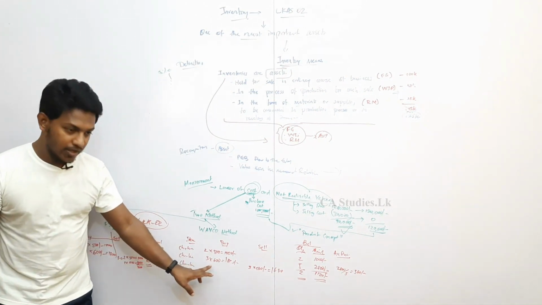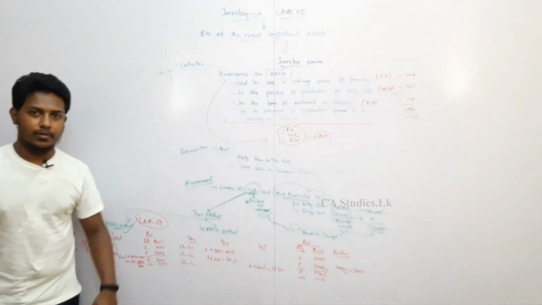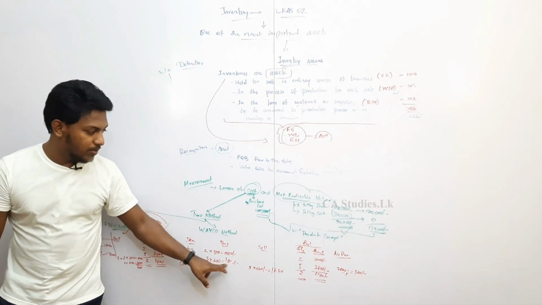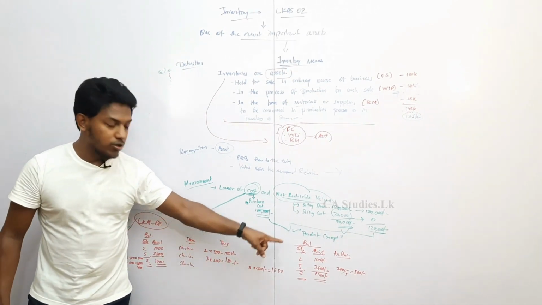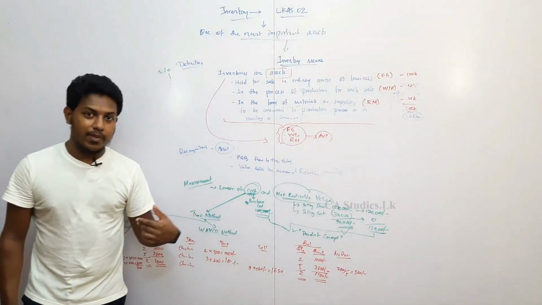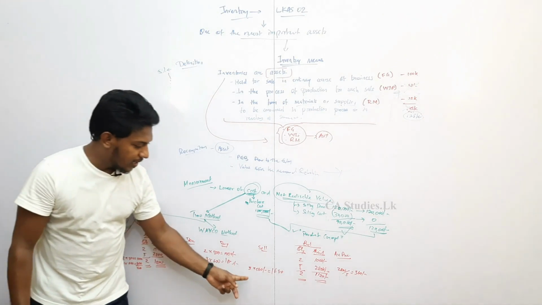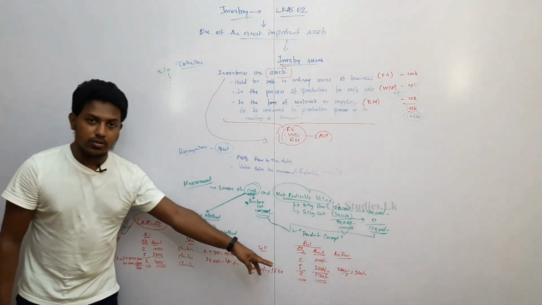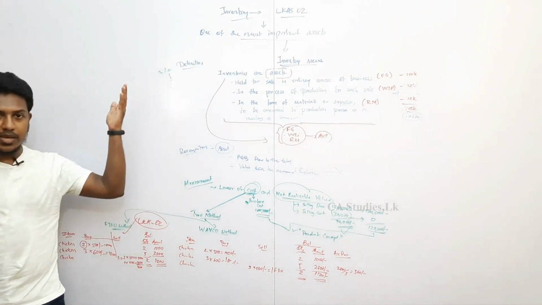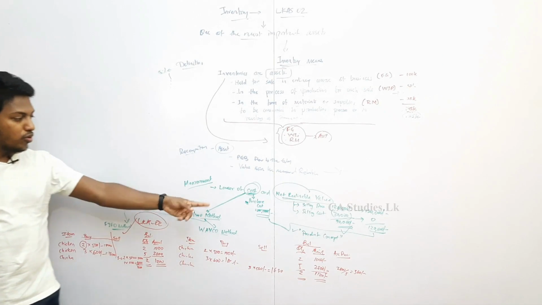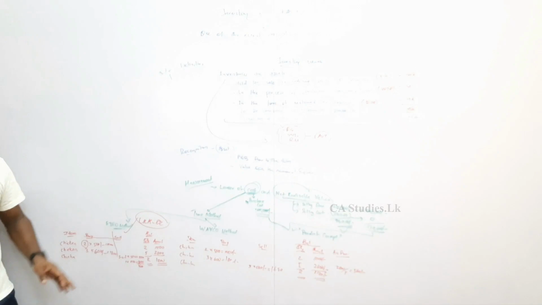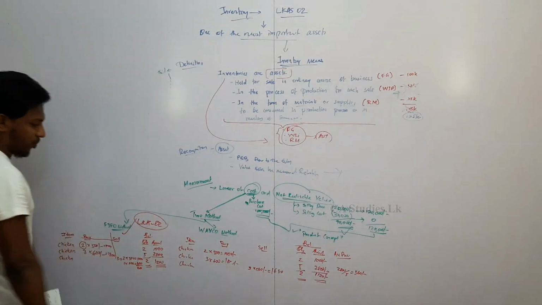Price is increased, right? If the price is 1000, the average cost will be higher. If this price is 1000, say 3 into 1000 means 3000. Now the balance of the inventory is 3000 plus 1000, 4000 inventory value, and 5 quantities there. 4000 divided by 5 means 800 rupees. So if 800 rupees sale is given, the balance cost of the inventory will be reduced, right? Now if the price is reduced, the cost of the inventory will be higher. So the prudent concept will not be followed in average cost. Best method is FIFO, recommended by LKAS 2.